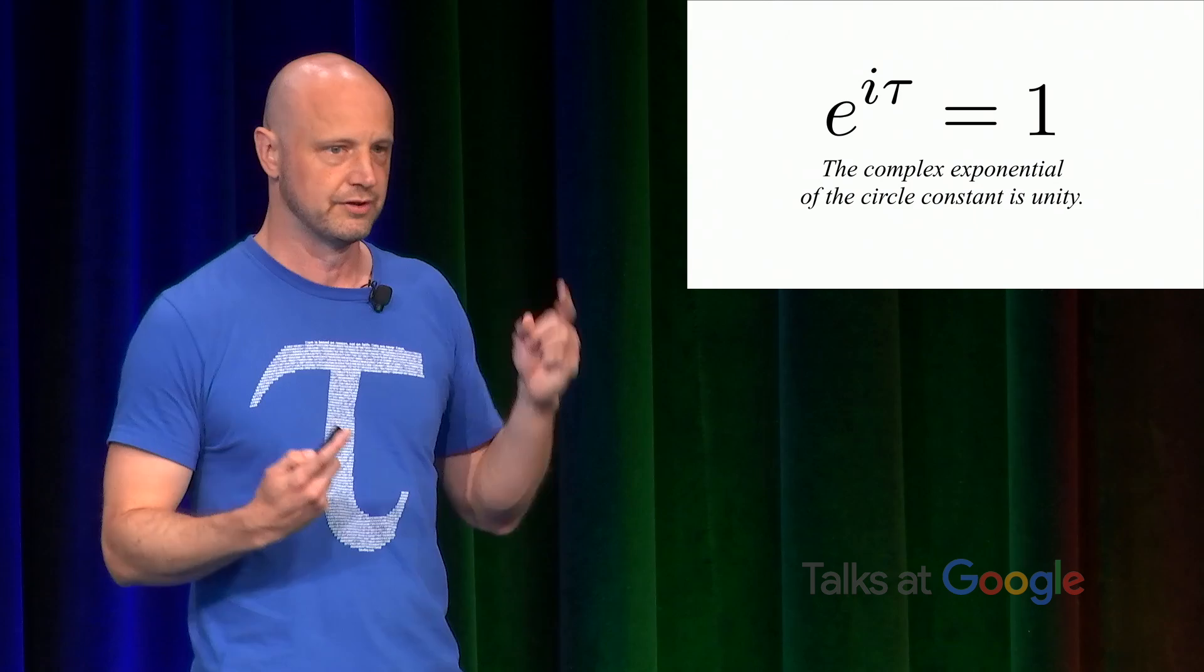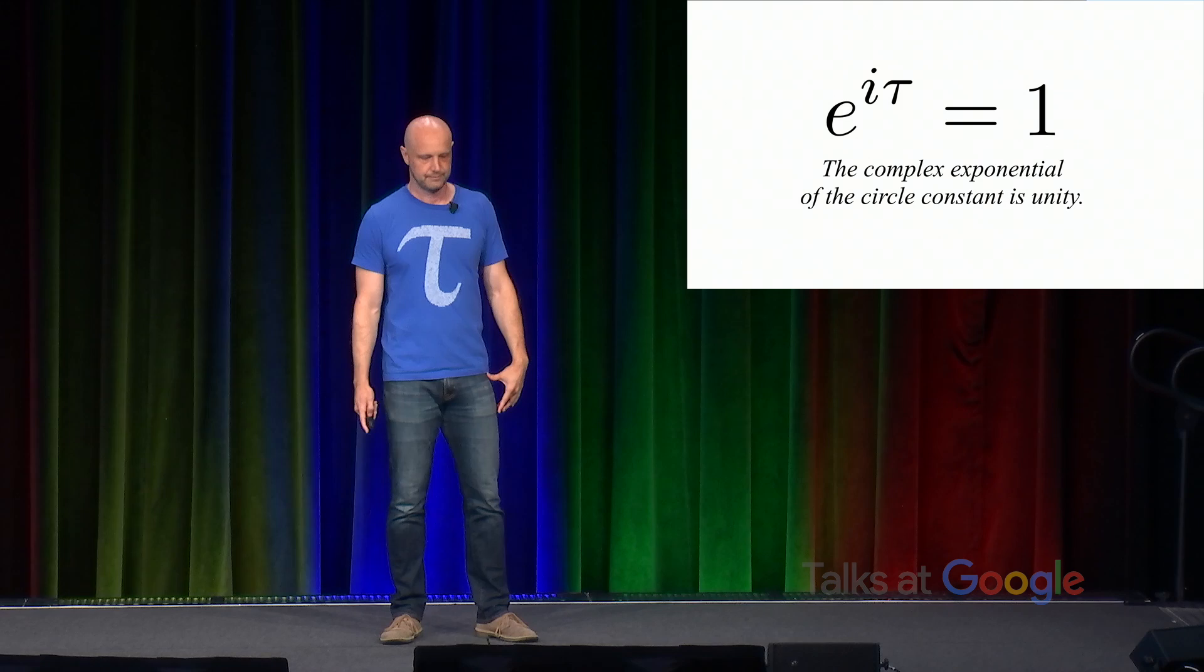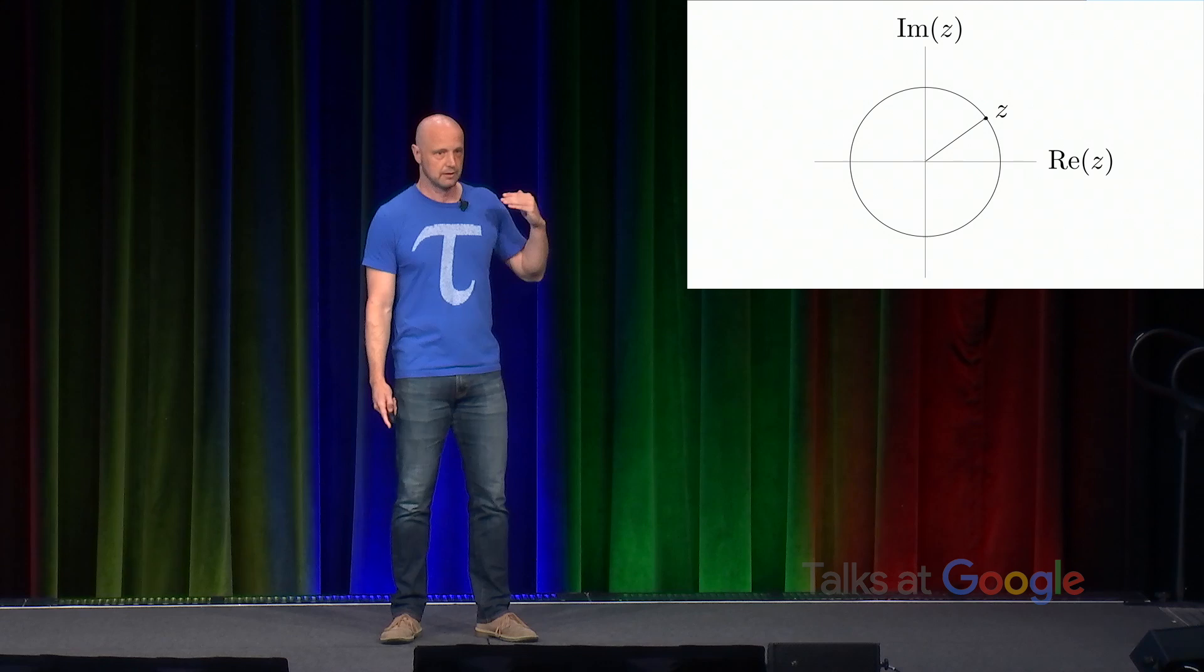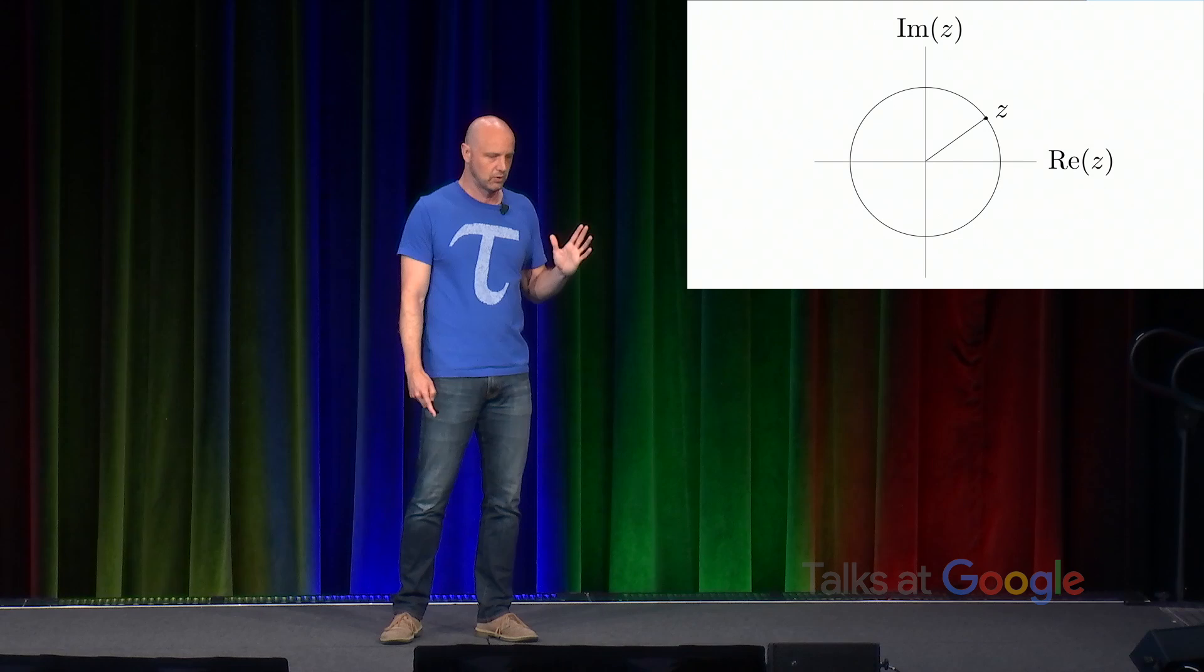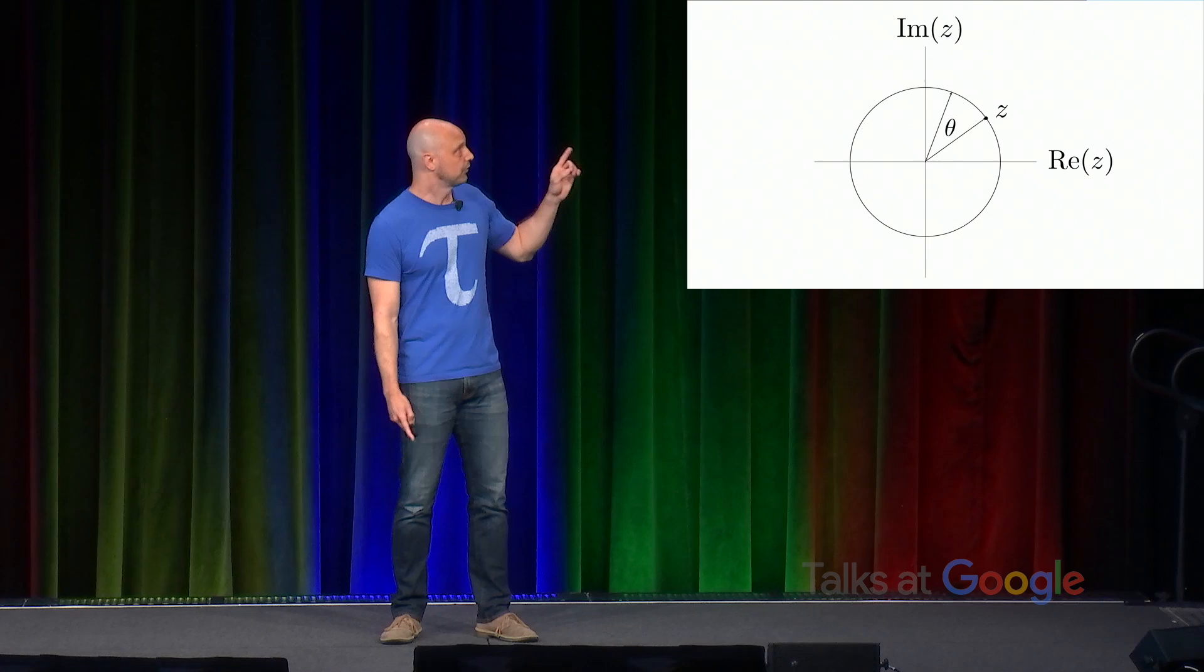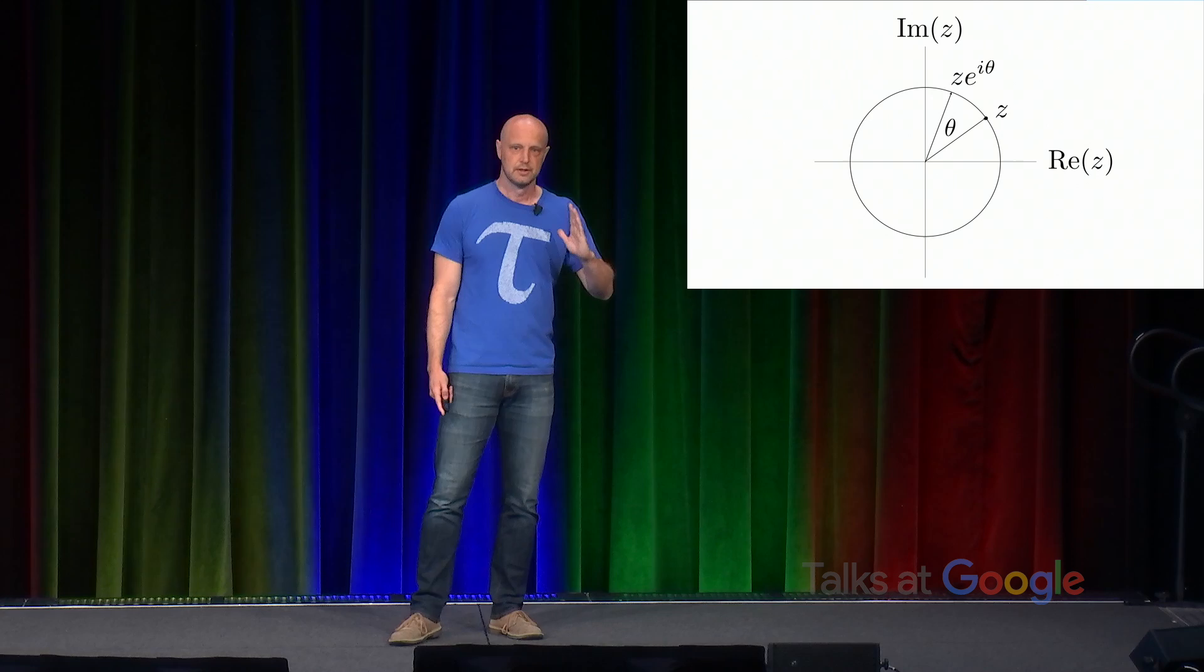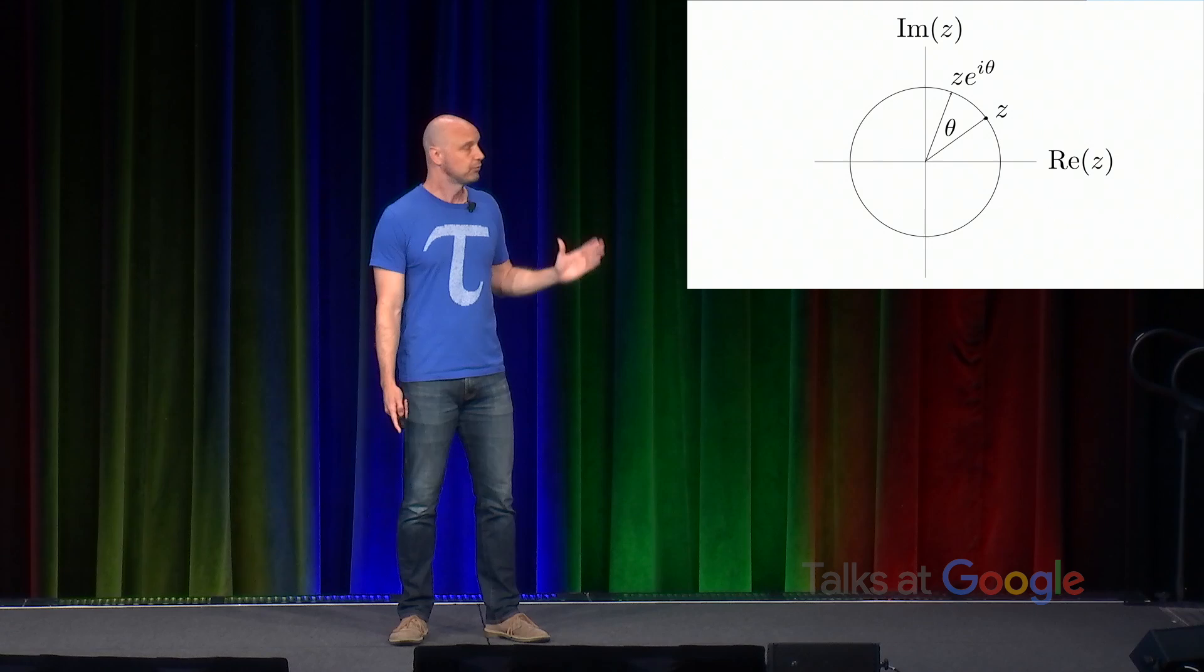And indeed, there's a geometric interpretation. If you look in the complex plane and have the real part of the complex number z on the x-axis and the imaginary part on the y-axis, and then rotate it through an angle theta, that rotated point is the same as multiplying by E to the i theta. So E to the i theta geometrically corresponds to a rotation by an angle theta in the complex plane. And so that means we can interpret this geometrically as a rotation by one turn is one. So in other words, if you rotate by a full turn, you just get back to where you started. And that's the same thing as multiplying by one, which does nothing.